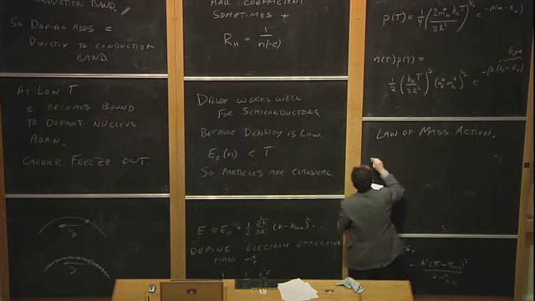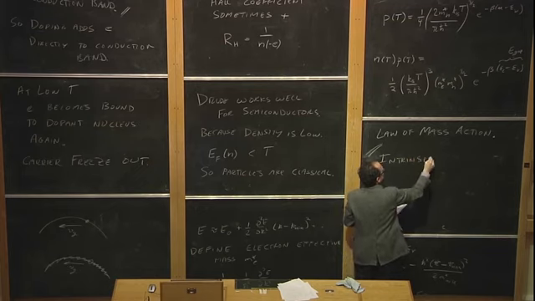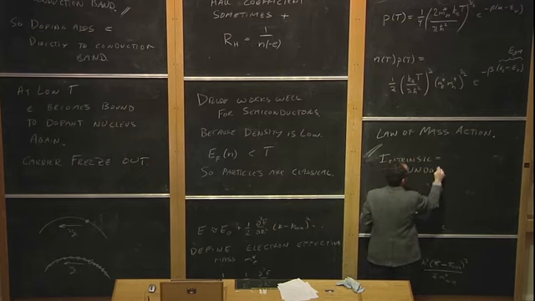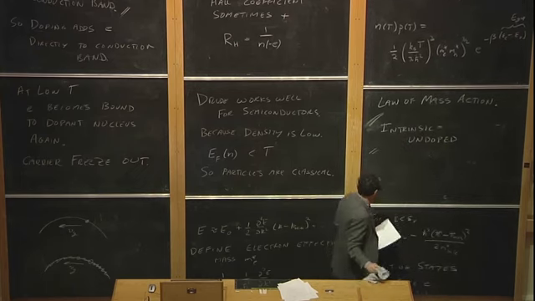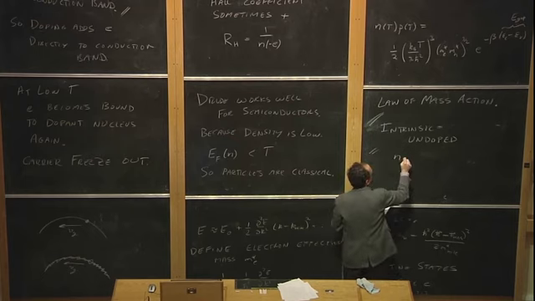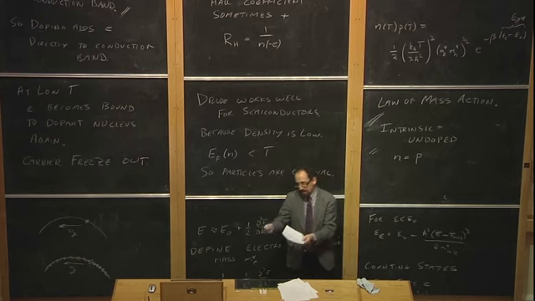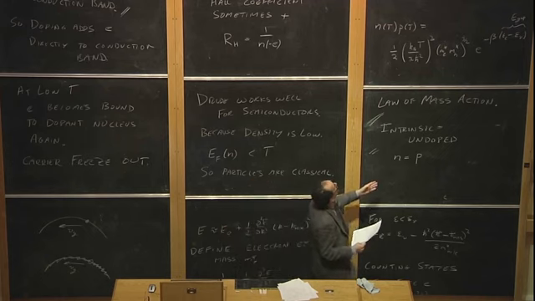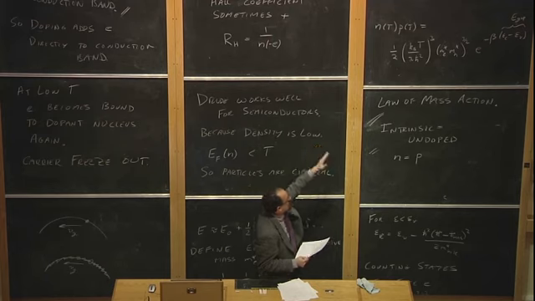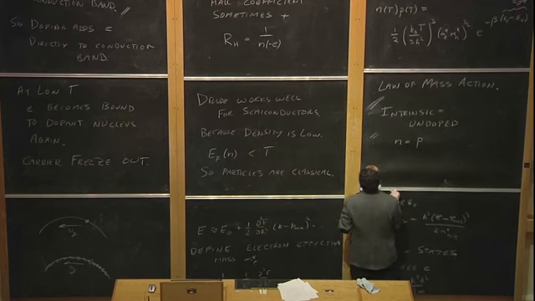So, just a couple more things. If we have an intrinsic, oh, did I use that word? I never used that word before. So intrinsic means undoped. I should probably have used that word in the last lecture. For an intrinsic semiconductor, the density of electrons in the conduction band equals the density of holes in the valence band, because each time you take an electron out of the valence band and put it up in the conduction band, you create one hole and one electron. In which case, you can just take the square root of the law of mass action and you can tell what n and p are at any temperature. So you're good there.